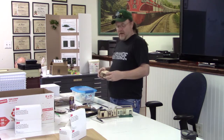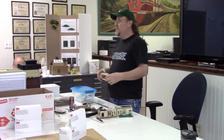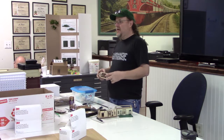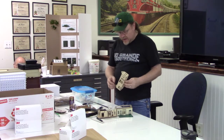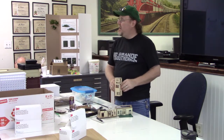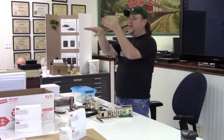Because otherwise, like here later, if you wanted to do some alcohol and stain type weathering with something like this, you can do it. Just be real careful and don't get it overly wet, because if it starts to warp now, getting it straight again means you're putting a lot of extra bracing in it. The internal bracing on this one, you'll note, is just four pretty good sized pieces, and quite honestly, it was stuff I had laying around that I typically don't use anything that's that big, so I just grabbed it and went with it. But a lot of times I'll use a lot of those coffee stirring sticks like I handed out before, and I glue them in a T-shape.